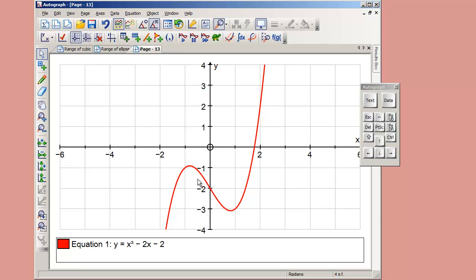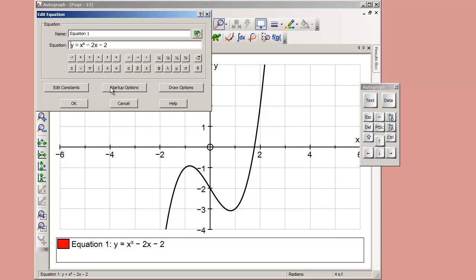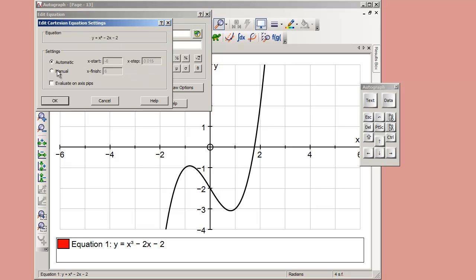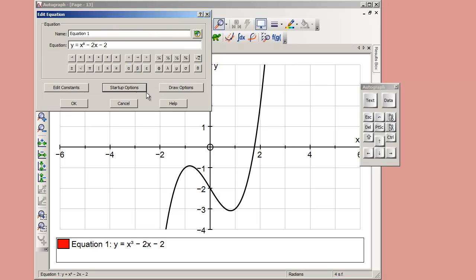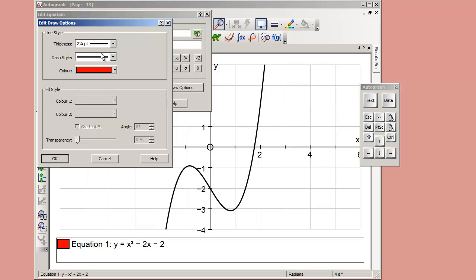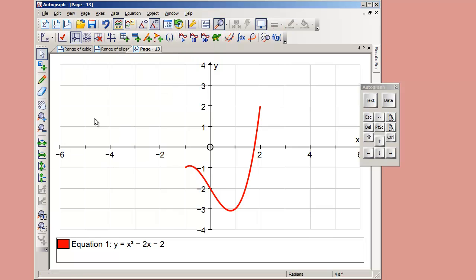Now we need to establish what the domain is, stated to be from minus 1 to 2. We need to double-click on this and enter the domain here in the startup options. The manual option means you can specify precisely where you want it to draw, from minus 1 to 2. Let's make it three points thick.